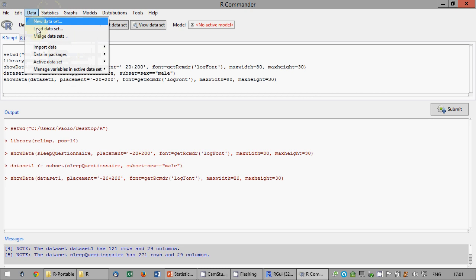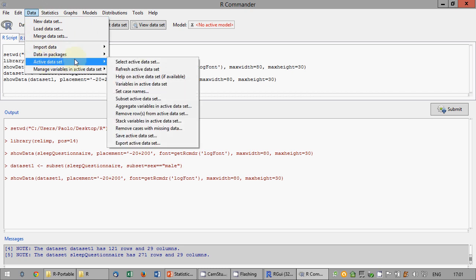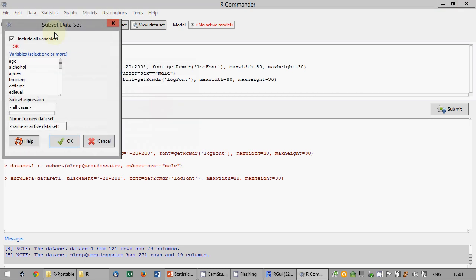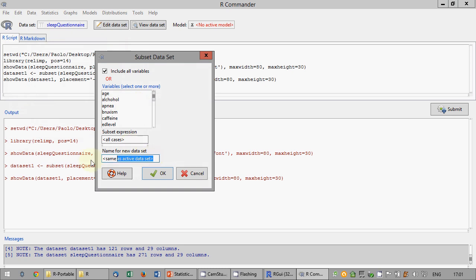Okay, subset again. For example, let's call it dataset 2. It's a good idea to change the name every time, because if you overwrite the old subset, the old sample is lost. Age larger than 25. So we exclude people from 18, the smallest age, up to 25. Pay attention that you always have to specify the condition which includes people.